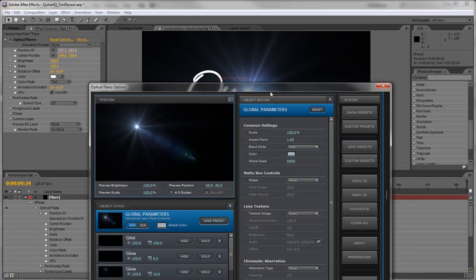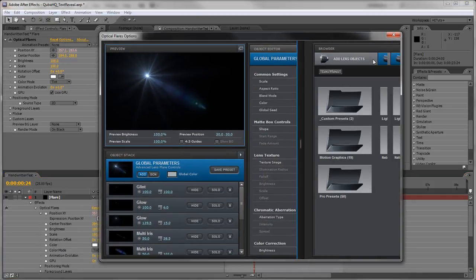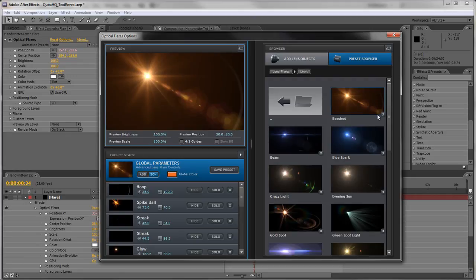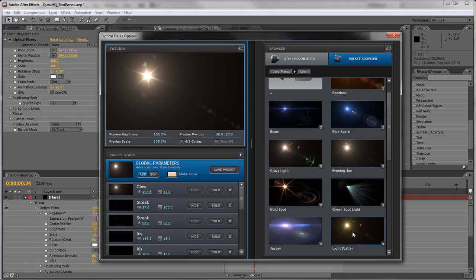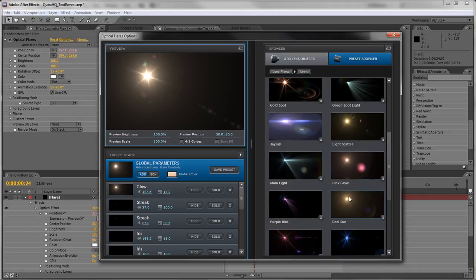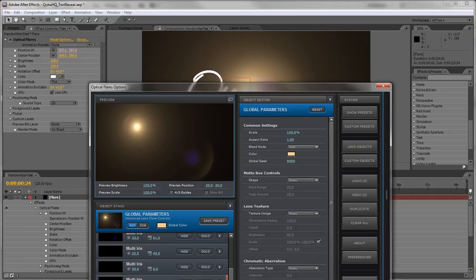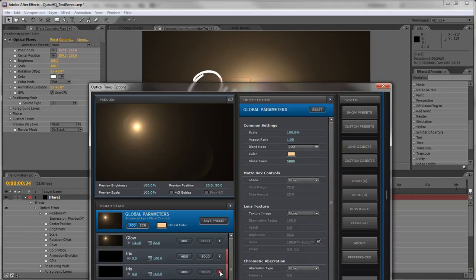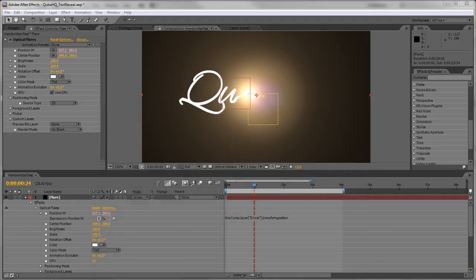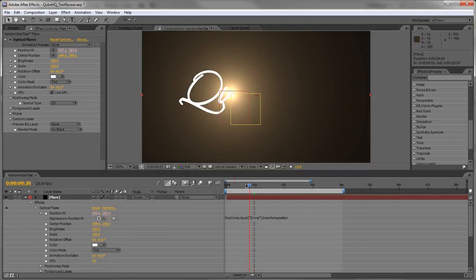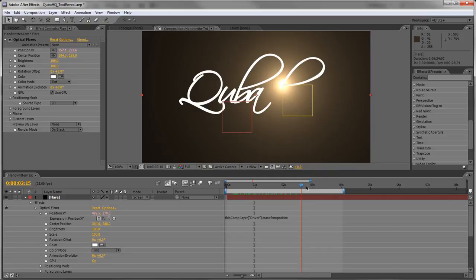So let's go to options. Select maybe a different preset. In my test video, I believe I used this one. Nope. Let me find this one. This is the one I used, Real Sun. Go to options and get rid of all the extra elements. So we don't want the sparkle. We don't want the multi-iris. Go away, go away. We pretty much want to be left alone with just the glow. Okay, so right now we have the glow that follows our reveal.